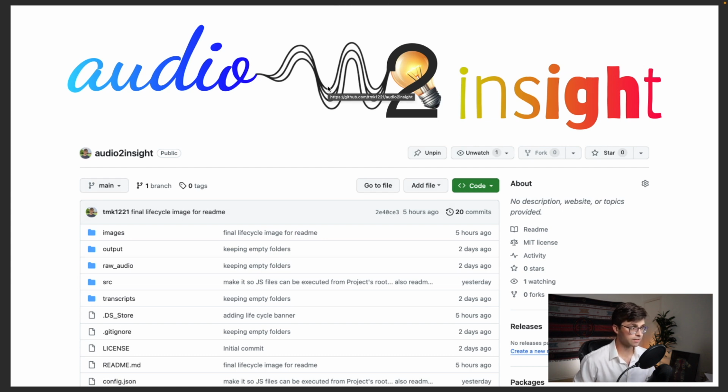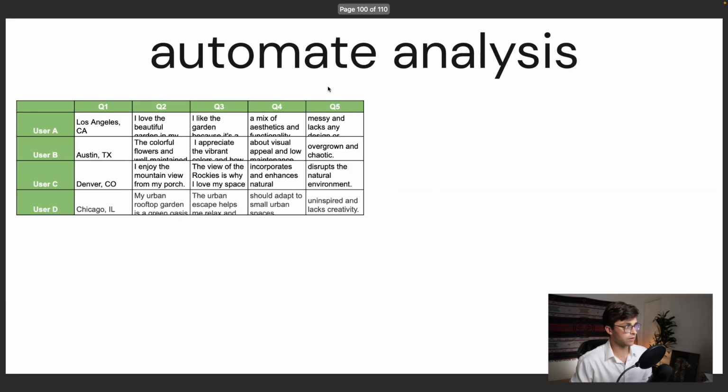So this is Audio to Insight. Again, it's an open source tool, and I built it for UX researchers, market researchers, ethnographers, anyone who's conducting qualitative data analyses. And this is meant to amplify you. It's not meant to take your job. As you can see, there's still going to be a lot of steps that are needed from the human afterwards. It just eliminates that mundane data processing step between raw audio transcript and the initial user responses to each of your questions. So what is the future outlook of all of this?